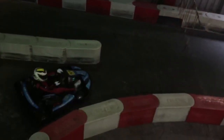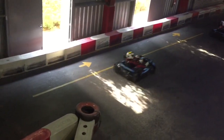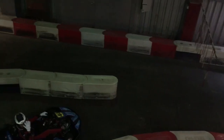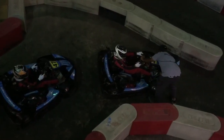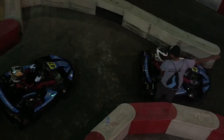I think this is my sister. She stalled hers. This is my sister going onto the track. She didn't stall her car, but then when I came out, yeah, this is me getting stalled again. A person comes to help me and I get stalled. Now, this is the second last time I get stalled.